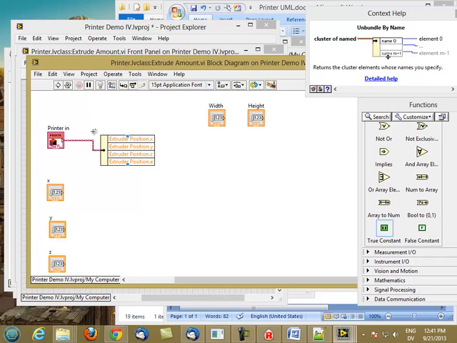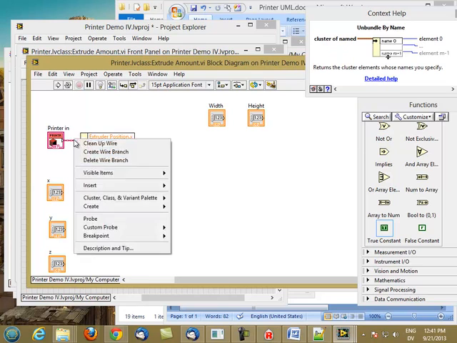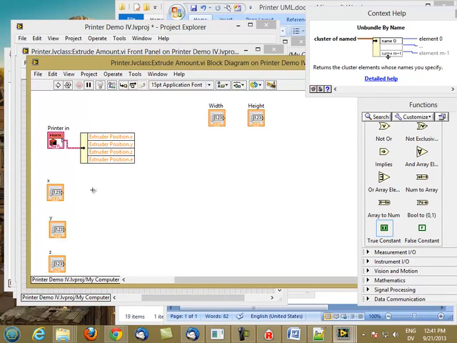Now, for calculating the distance that the printhead is going to be traveling, there's a formula for doing that, and it's the distance in the x direction squared plus the distance in the y direction squared plus the distance in the z direction squared, and then the square root of all of that. So square root of delta x, delta y, delta z squared.